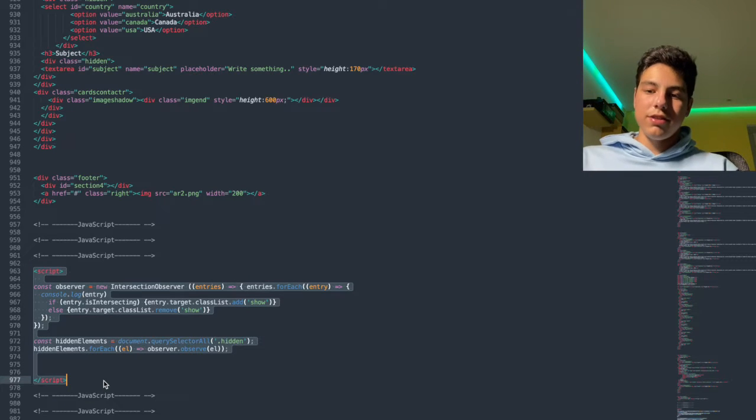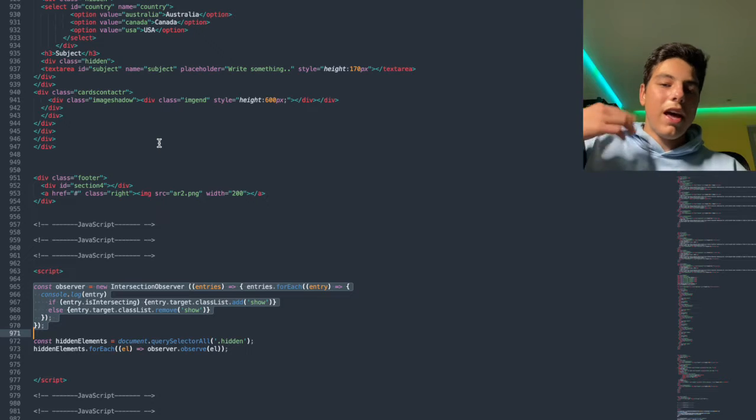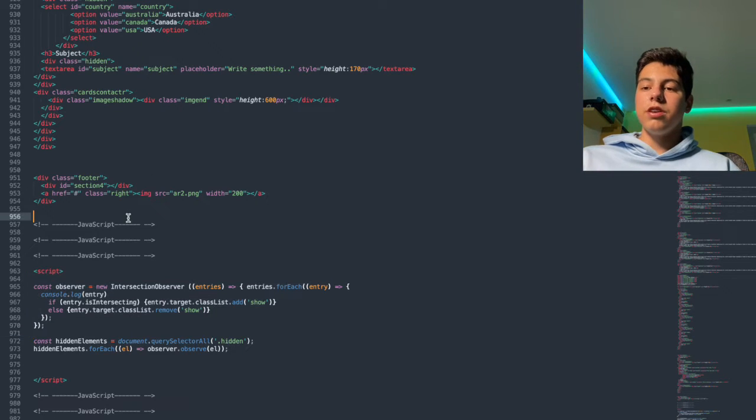So you can see this, if I was to put this outside of the script function, it would make absolutely no sense because HTML doesn't know how to process this, right? If that makes sense. So anyway, that's kind of the layout of my code. I just want to talk about that real quick before we actually get into the specifics.